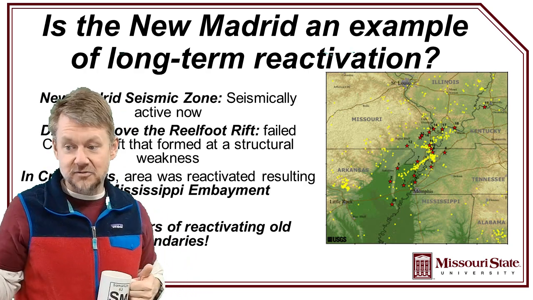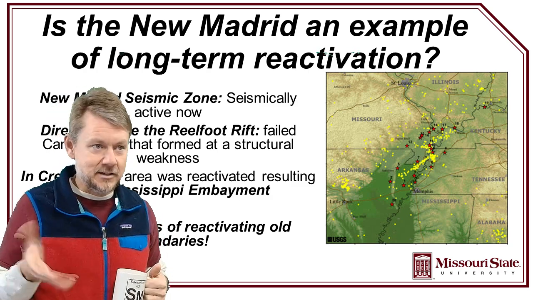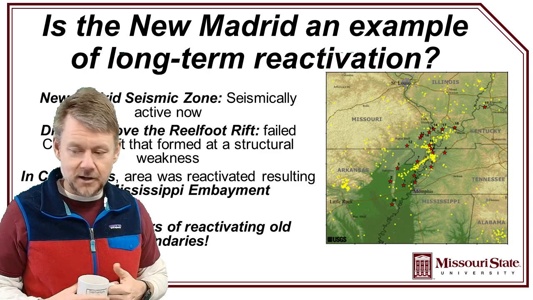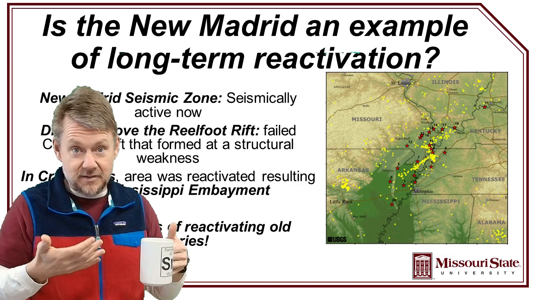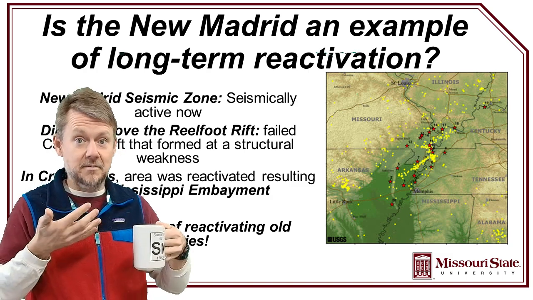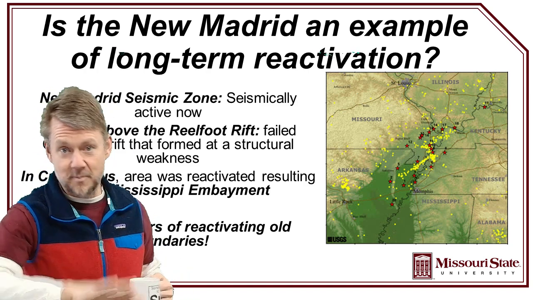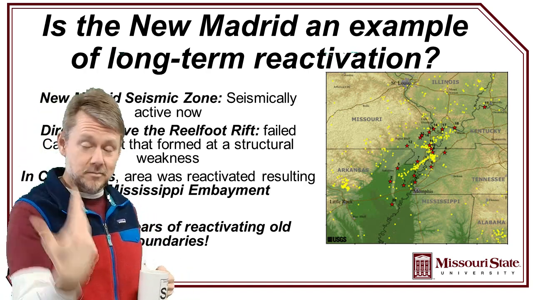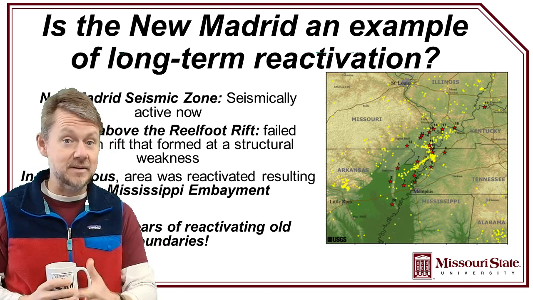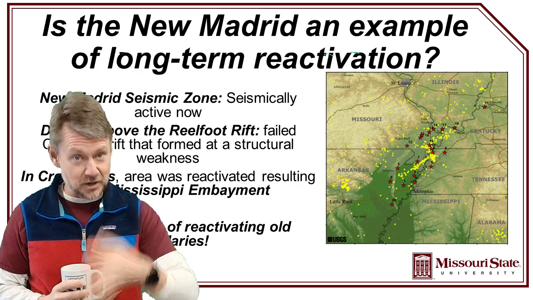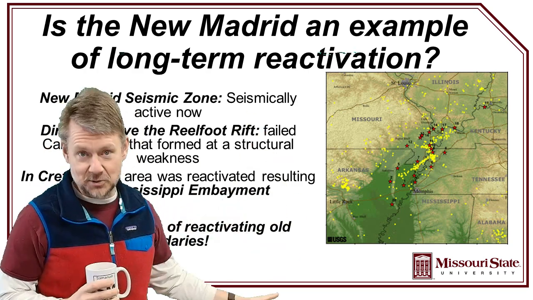All right, then fast forward a little bit into the Cretaceous, so about 100 to 75 million years ago, that area becomes active again, moving around. In fact, very specifically, it looks like it moved up and then was eroded away and then dropped down again. So that area is bouncing up, bouncing down, and currently that's where the Mississippi River runs through that exact area, because that area has been moving up and down, reactivating those structures that were reactivated 500 million years ago that are even much older than that.